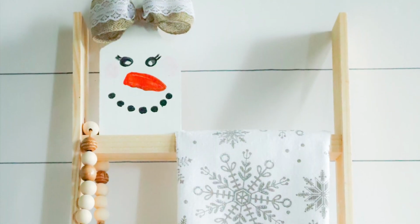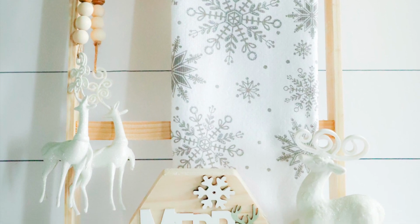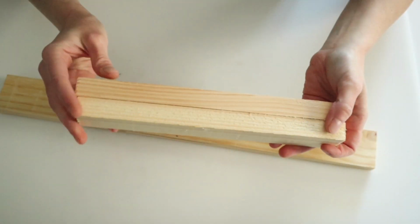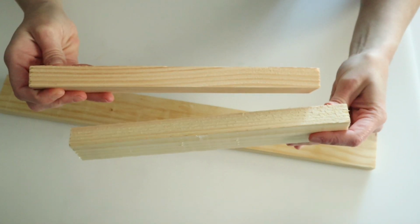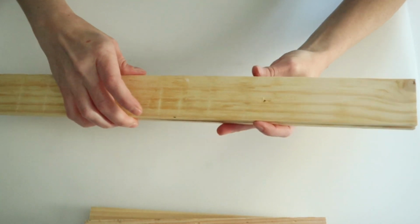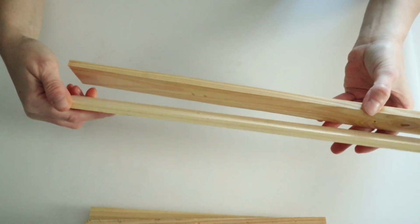For these first few projects, I wanted to show you all how I made this cute little tea towel ladder with Dollar Tree wood, and also how I made some stuff to decorate it with. To start out, I'm going to show you how I made my tea towel ladder. I'm just going to be using 4 pieces of this Dollar Tree wood. I got 2 of the smaller thick pieces and then 2 of the longer thin pieces.